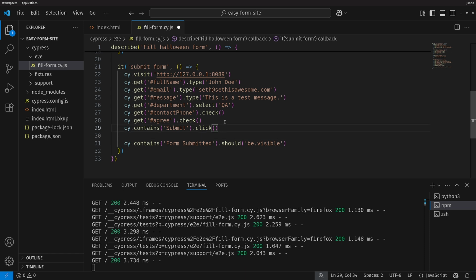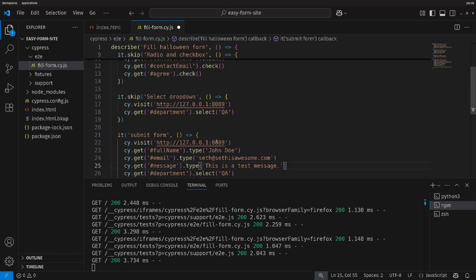We haven't really validated everything though, because there's a whole bunch of problems that could happen. We could have done this form, it submitted successfully, but what if we didn't add something here, we submitted it and it submitted successfully when nothing actually got filled out? What if we typed some stuff, but it wasn't really what we expected?